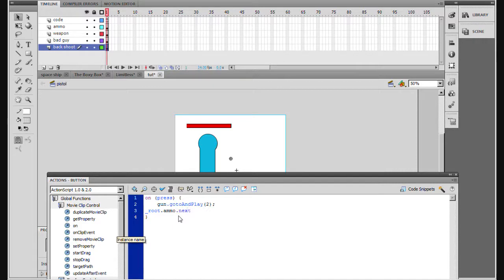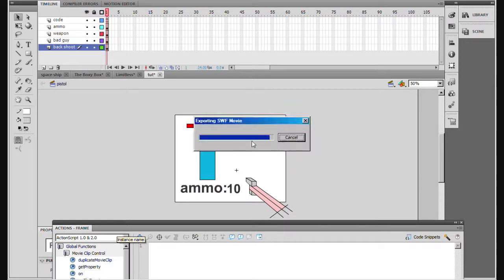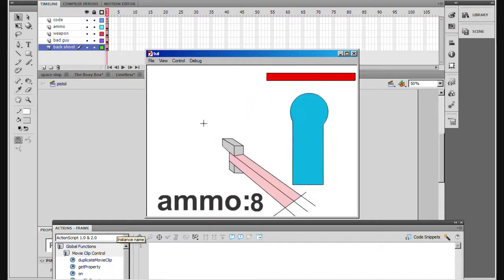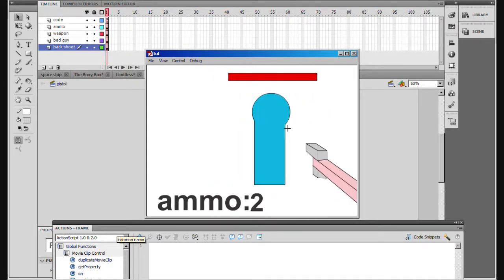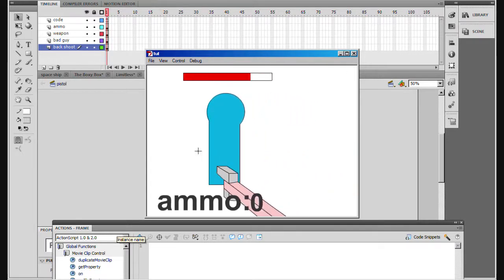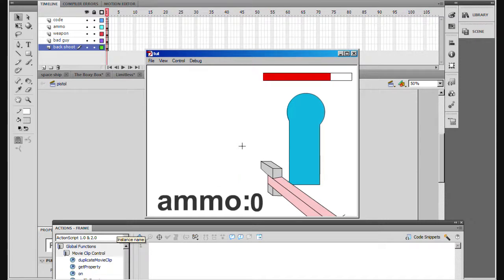next frame. So when we press the back frame, ammo will go to the next frame, and the next frame on that is 9. And so the ammo should be done now. Bam, bam, bam, bam, bam. Okay, and now I can't actually fire anymore because the ammo's on 0. If you listen, I'm clicking, and it's not firing.